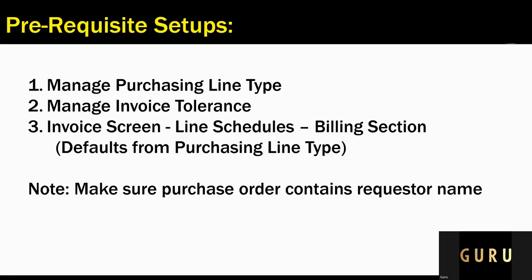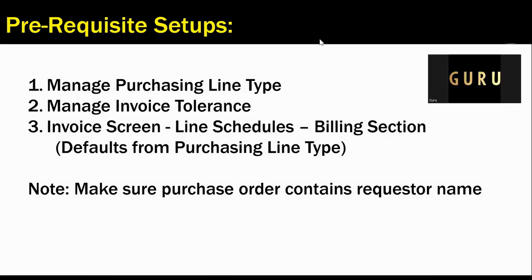Ideally, it will not throw any warning or any error. Directly, the invoice will be successfully created. So make sure that all these setups are available. Otherwise, your three-way matching process will not be a success. And one important tip for you guys: whenever you're creating a purchase order, make sure that the requester name is available.